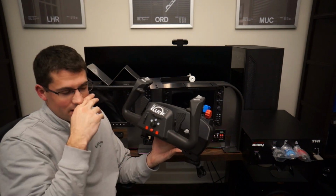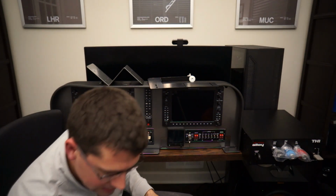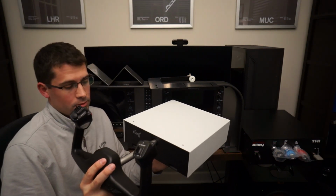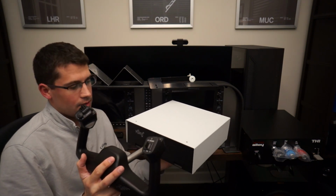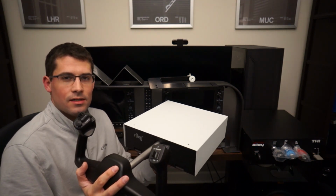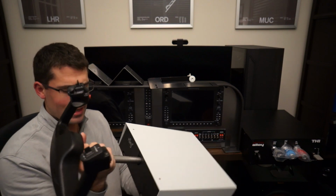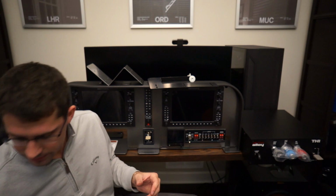Kind of a neat yoke. We made some panels with that too, right? That was cool for some customers. The Yoko came along, right? And the Yoko Plus. And so in 2019, we had a partnership, and we still do have a partnership with Virtual Fly and supporting all of their hardware, yokes, throttles, everything. Awesome components. You're not going to find anything that is more realistic to a Cessna 172 than the Yoko. They released the Yoko Plus with a hat switch. Really, really slick piece of kit. And that brought us to 3 yoke supports, three yokes that we supported.